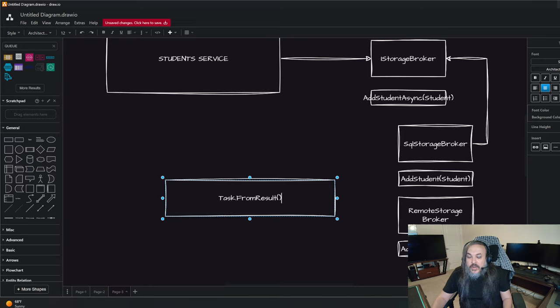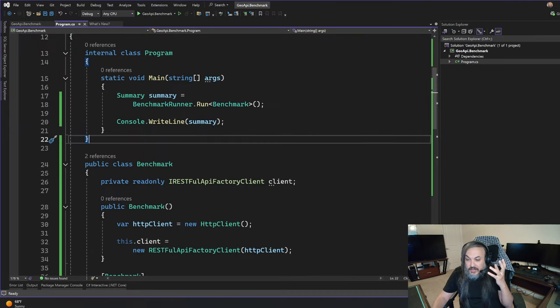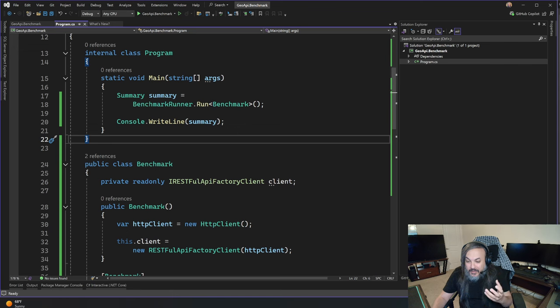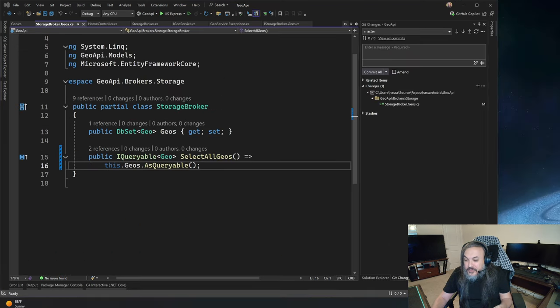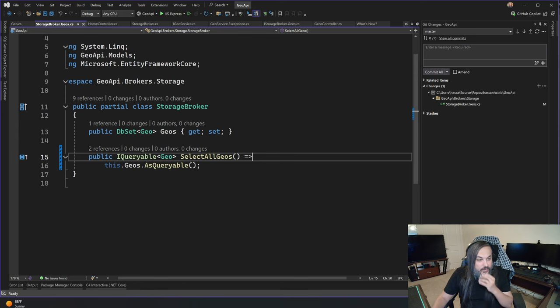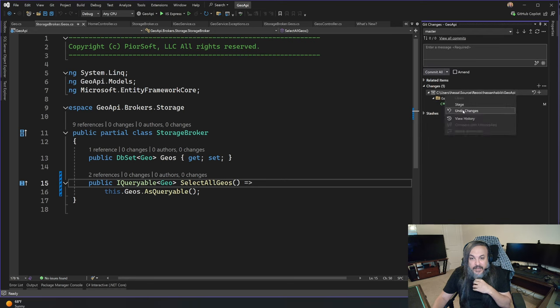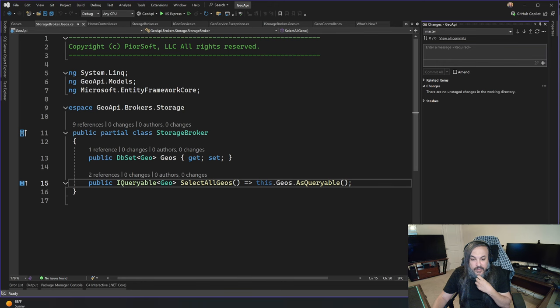A while ago, we did have the conversation about ValueTask, right? ValueTask is really the closest thing we have to something that could handle both states, synchronous and asynchronous. I'll show you that in a second. So I'm going to hop over to, there you go, here's Visual Studio. I'm going to revert everything because I was just trying to showcase the situation.